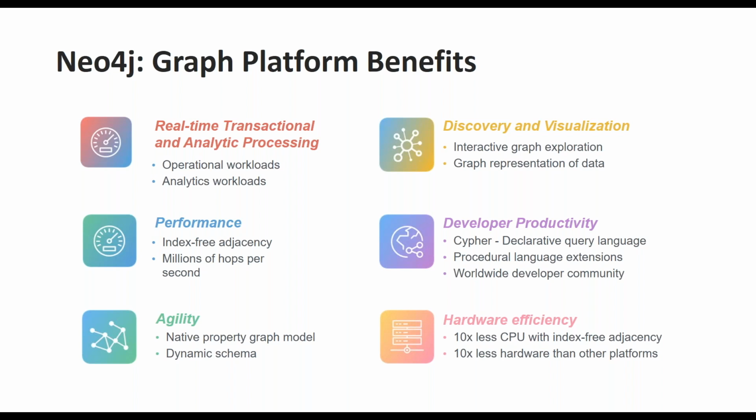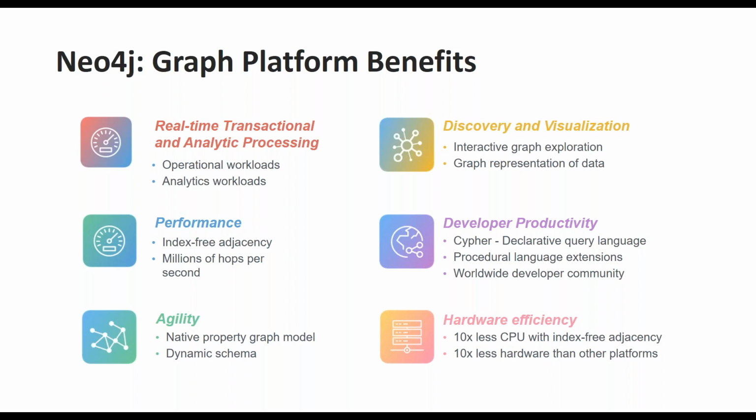Performance. Because of how we store the information, very much visually as we described in the property graph model, with the nodes of information and the relationships between them, that's how we store them to disk. This means when you're looking at how nodes relate to each other, you are literally running pointer to pointer, node to node, rather than trying to figure out how these items connect together and doing that processing before you interrogate. So it is really fast.